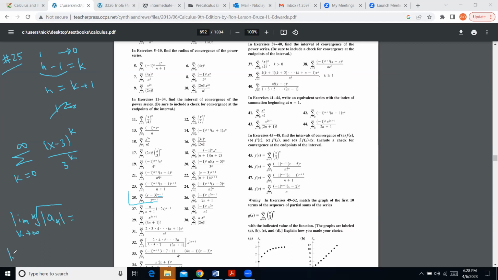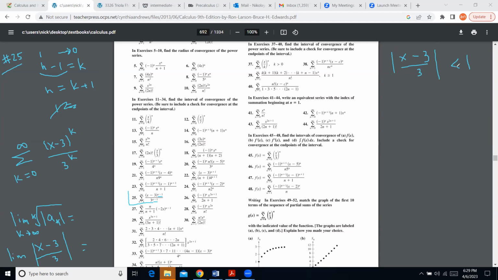So this will be a limit of, I'm not going to write this k, so just write it as absolute value of x minus 3 divided by 3. And notice it's an absolute value, so I put these absolute values. And this limit is actually the same thing because there is no n or k involved in here. So this limit will be this same absolute value. And now we compare it with number 1. So if it's less than 1, then series is convergent. That's what we had for the nth root test.